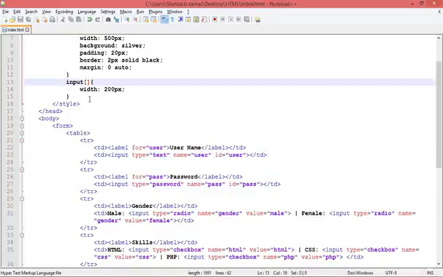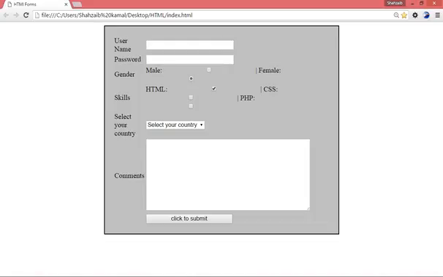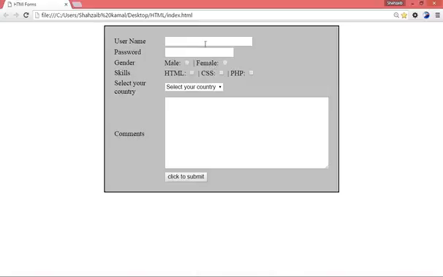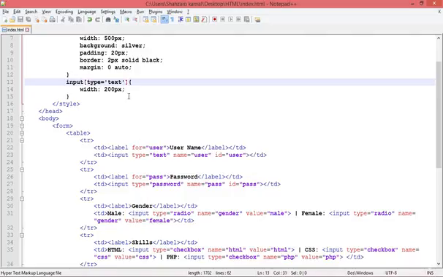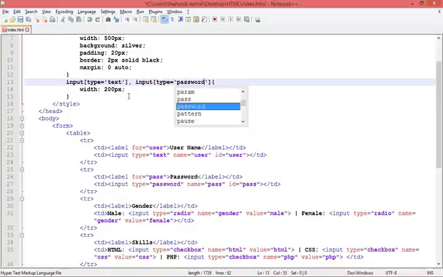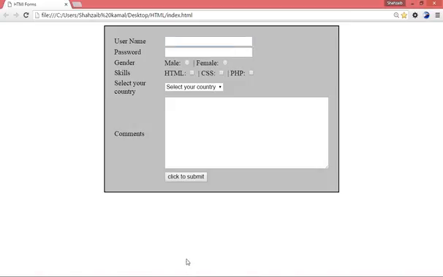So let's just type and put the value in, sorry, the single or double quote, and put the value text, type text. So refresh. Now only the text field has the 200 margin, and at the comma, again the input, again the type, password, save and refresh. Now both of them have the same height and width.